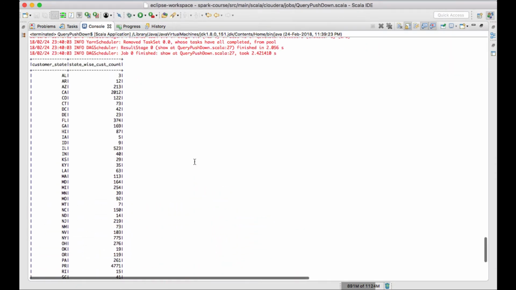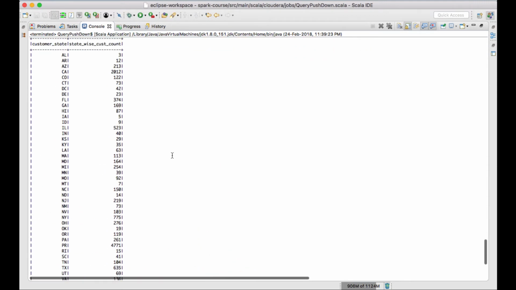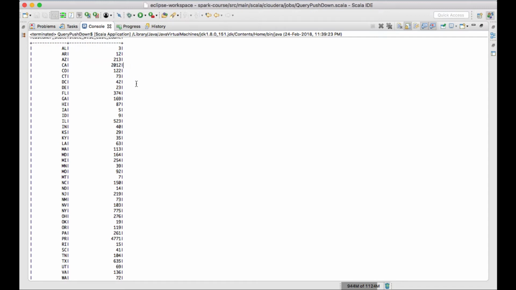Now the query execution is complete, and you can see all the states with their counts. State AL has three customers, state AR has 12 customers, and so on.